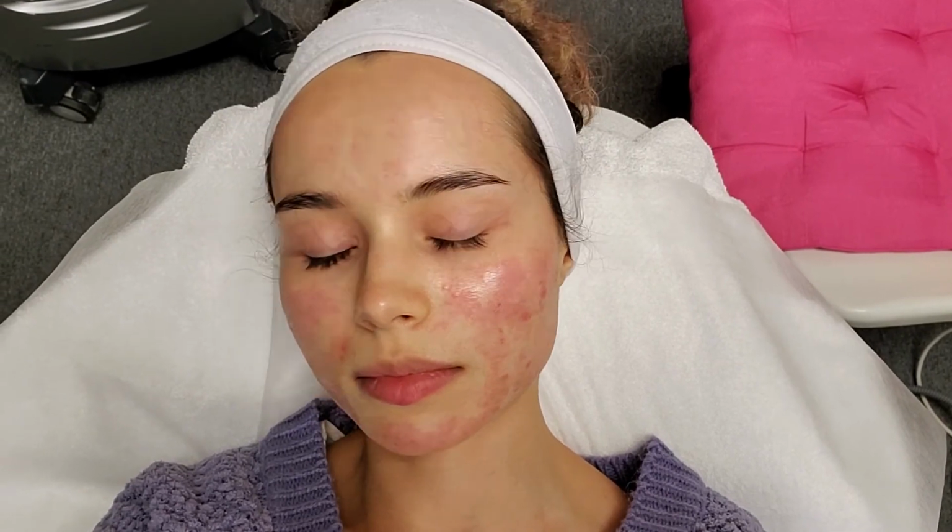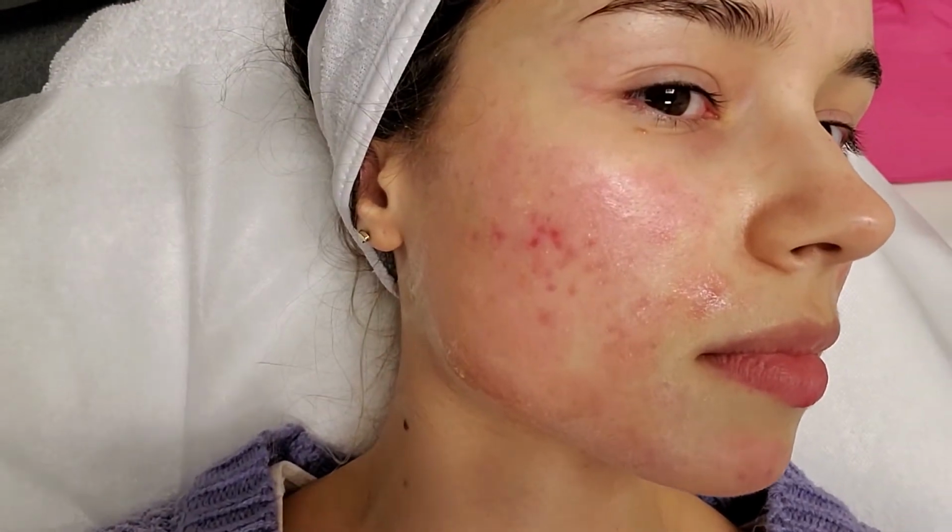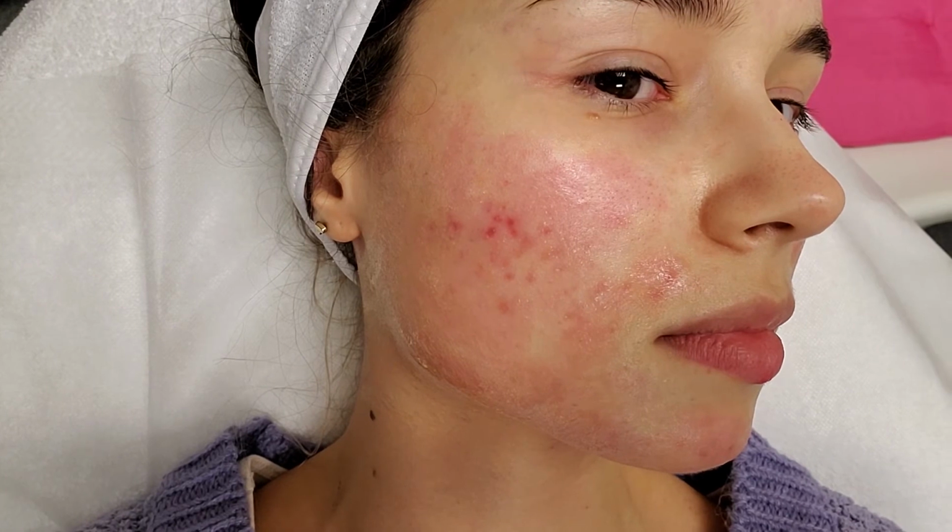After the entire procedure, my face was very raw and sensitive, and it felt like I was slapped 100 times. Like, it was even painful to touch my skin. But of course that's expected because my face has just been punctured with a bunch of needles. And after microneedling, your skin becomes very receptive to any skincare that you apply because it's full of holes, so it's more absorbent. And it's very important to apply good quality skincare with beneficial ingredients that are not going to irritate your skin further, but are actually going to help promote healing from deep within your skin.